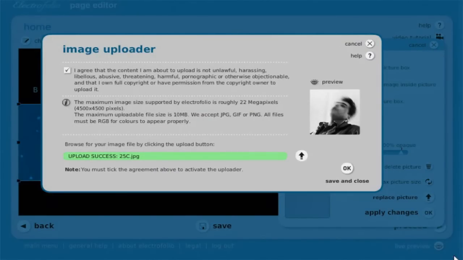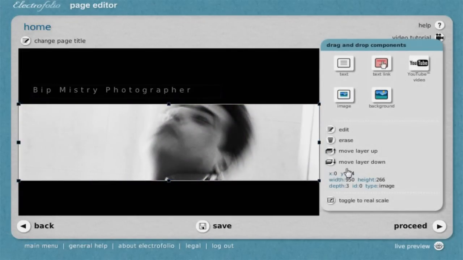By the way, if your picture is too big to upload, you'll need to reduce the size by using photo editing software and save it. But be careful, don't overwrite your original file. It only needs to be about 2000 pixels wide maximum, but we accept files as big as 4500 by 4500. At this point we should note that if you want to crop your picture in an exact way, you'll have to do that first in a photo editing application such as Photoshop, Corel or GIMP.